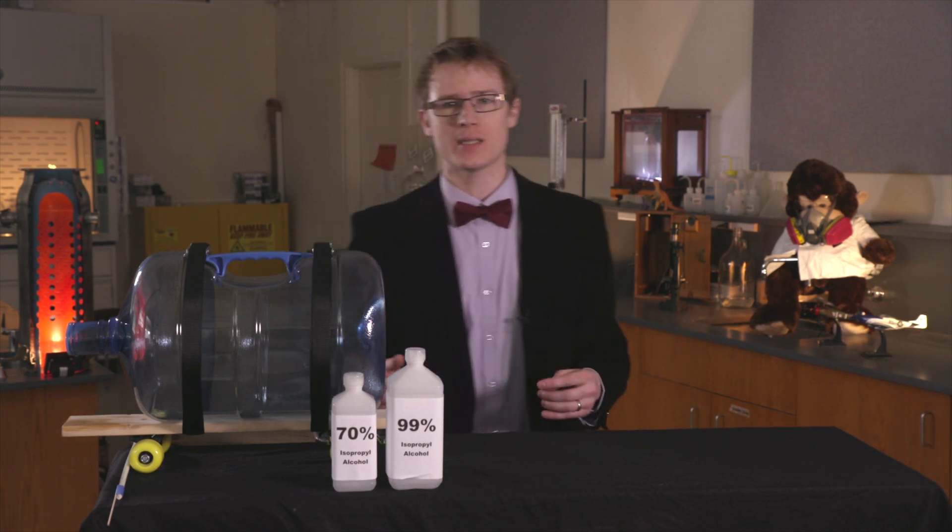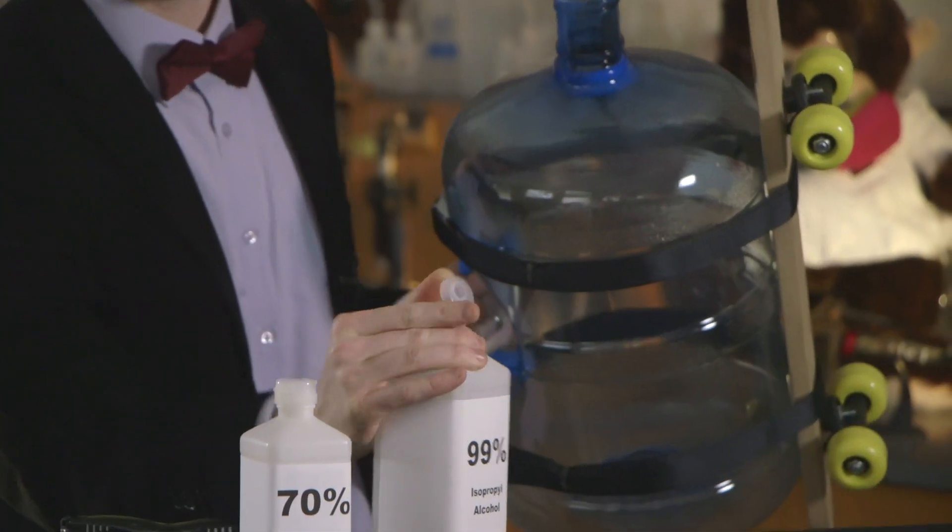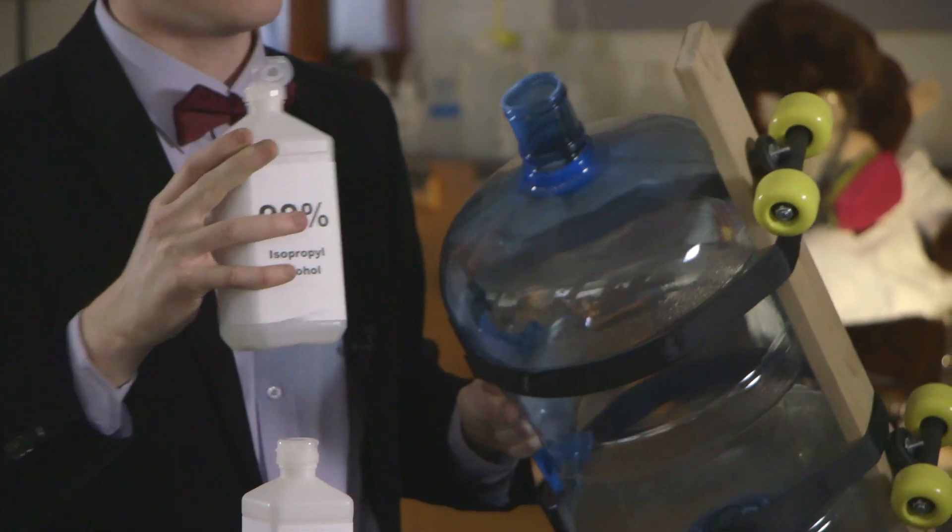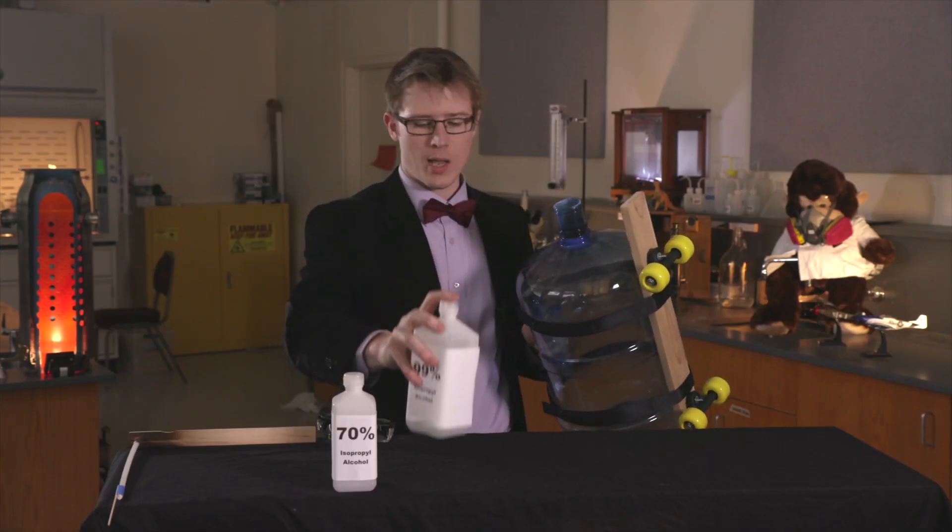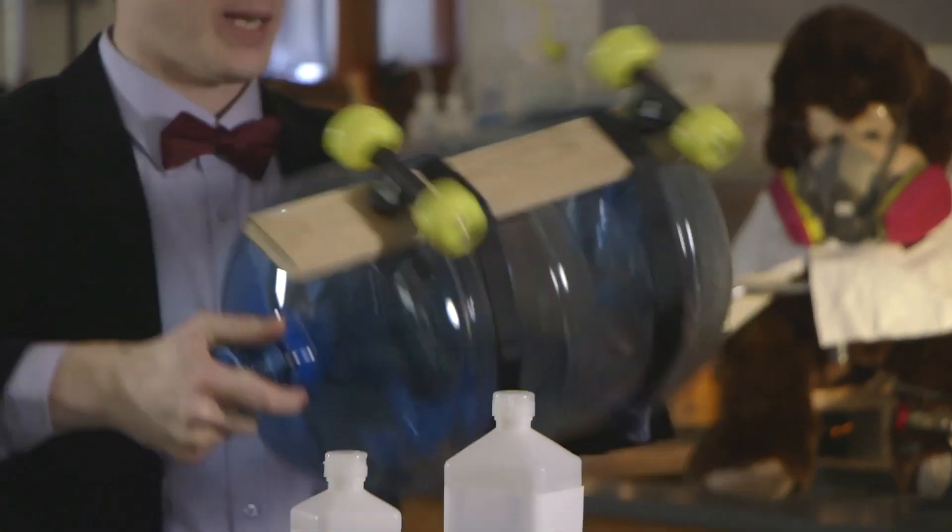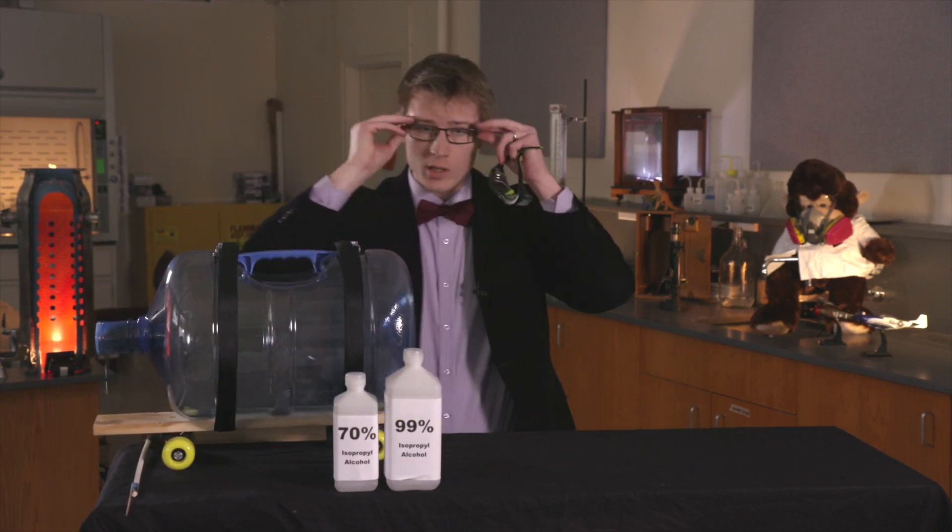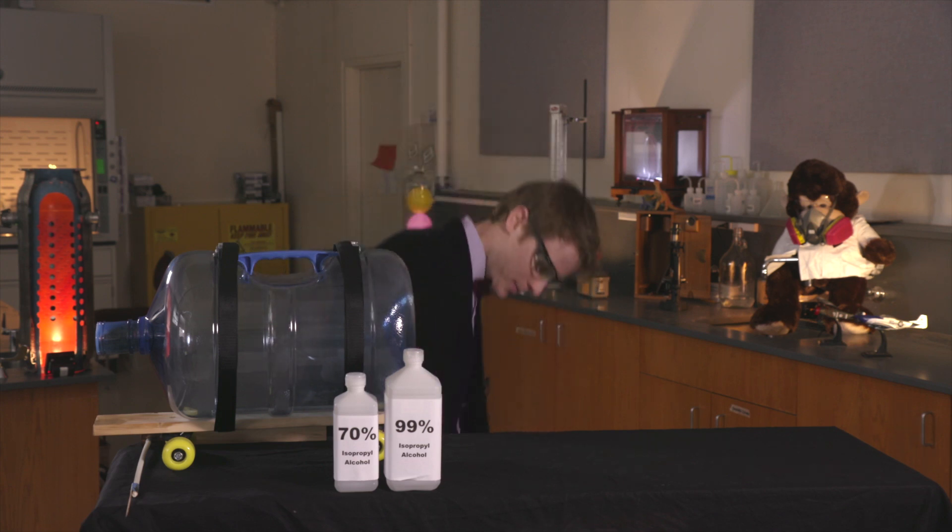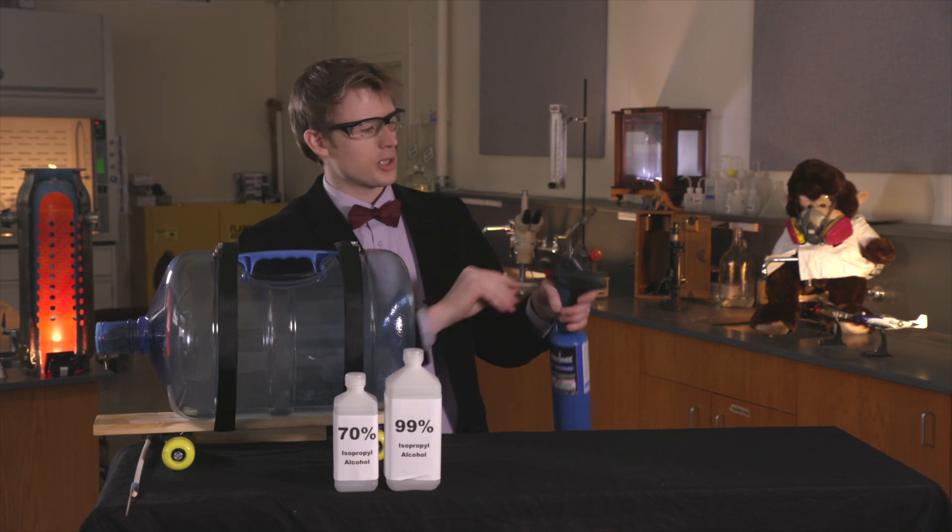All right, so let's test this out. If I put fuel and air into my engine, I can simulate what would happen in a real jet. In this case, I'm using 99% isopropyl alcohol. I'm going to pour some in and mix it up with the air and see what happens. Okay, so first things first, glasses on for safety. Next, if I ignite my fuel, we can see what will happen in a real jet engine.